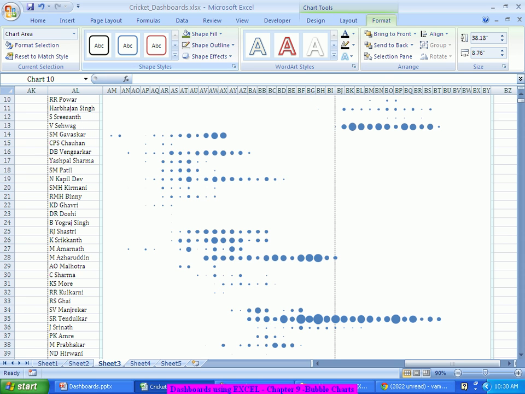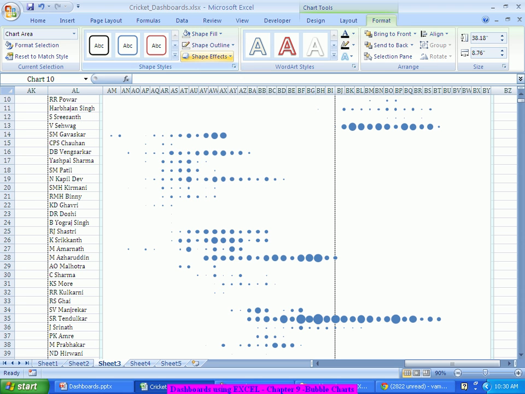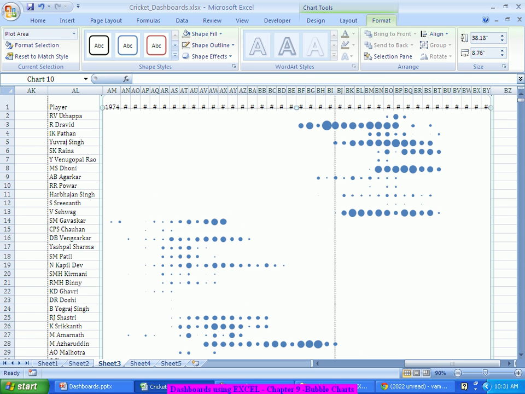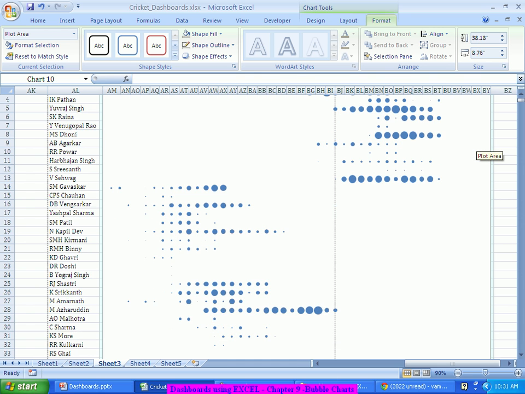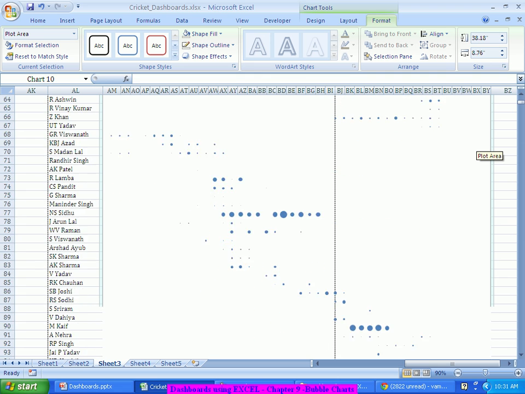The entire chart area also, let's say you select no filling, and what you are simply seeing is in this location you can make out year wise, and even I need to remove this, it has to show in the columns itself.